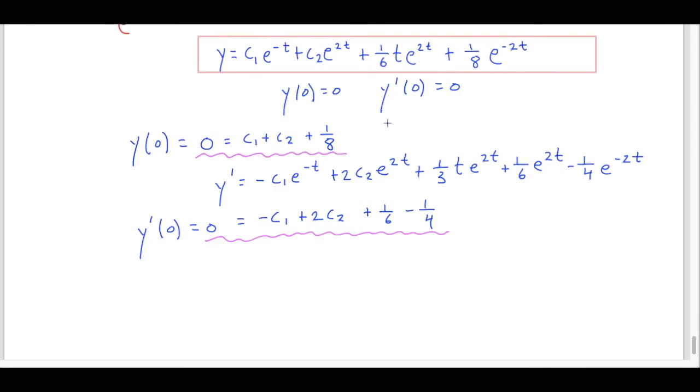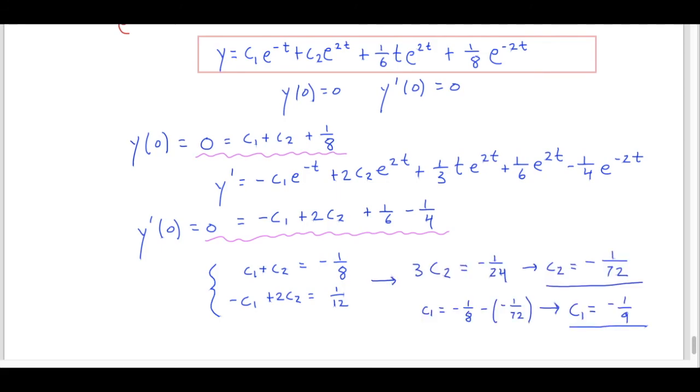So I'll have these two equations here, and I need to use those to solve for C1 and C2. Let me start by just cleaning them up a little bit. So I'm actually dealing with this system of equations here. It appears that I can add these two and that'll eliminate C1. Again, at this point you can use whatever algebraic techniques you're accustomed to to solve for C1 and C2.